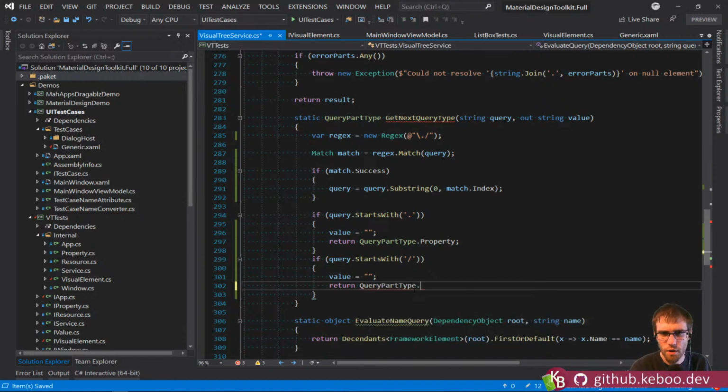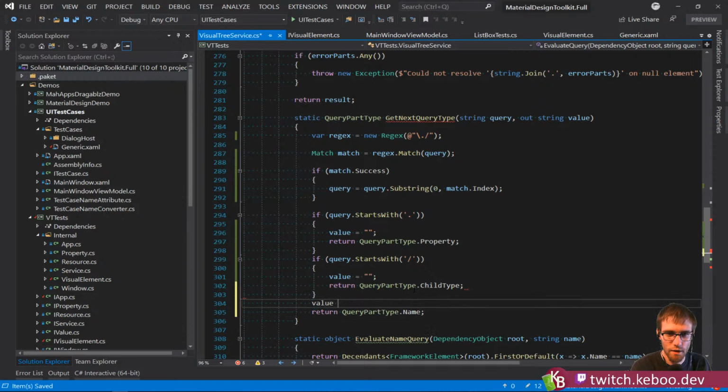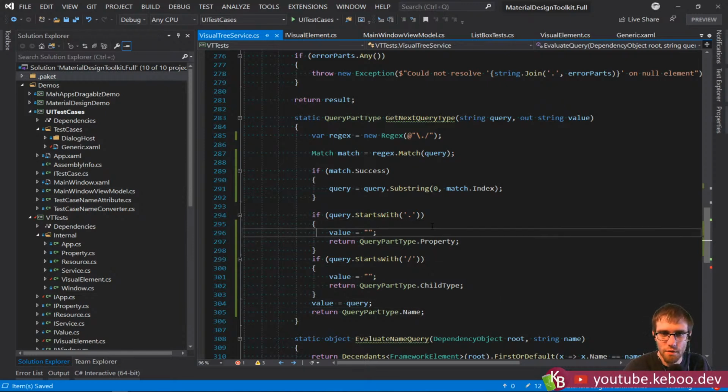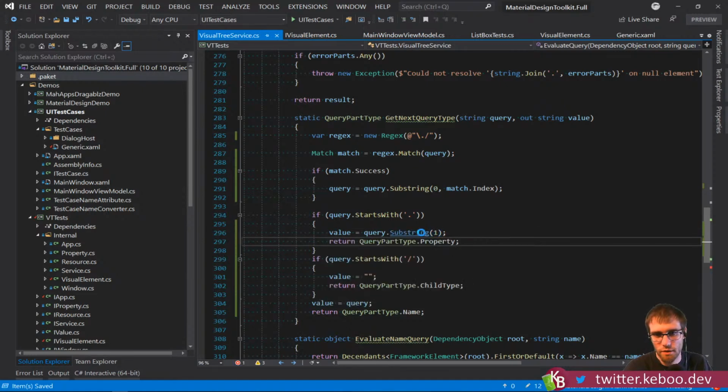Query part type, child type. Otherwise, we're going to return query part type name. And this one I think is easy. Value gets query in this case, right? So we aren't going to support anything else. So value in this case, I think we just do query.Substring(1), right? Because that says start index. Great. Start index and just trim off the first one.